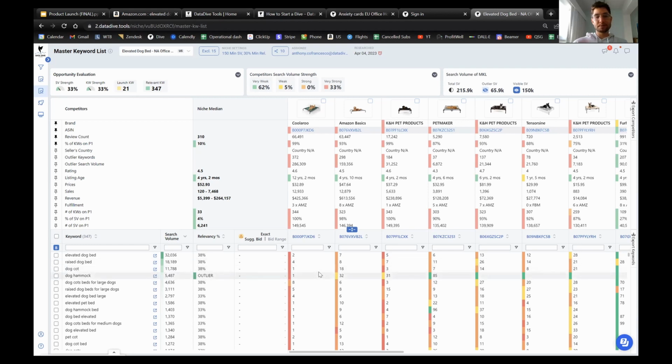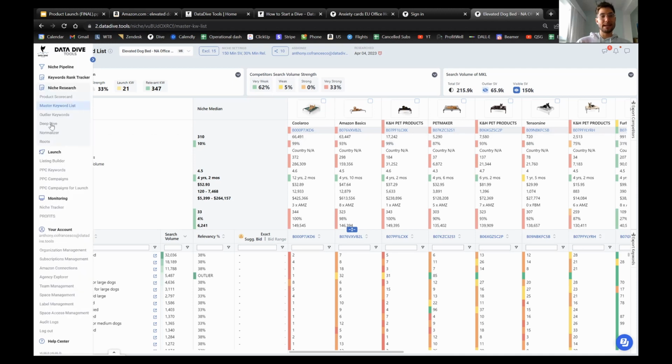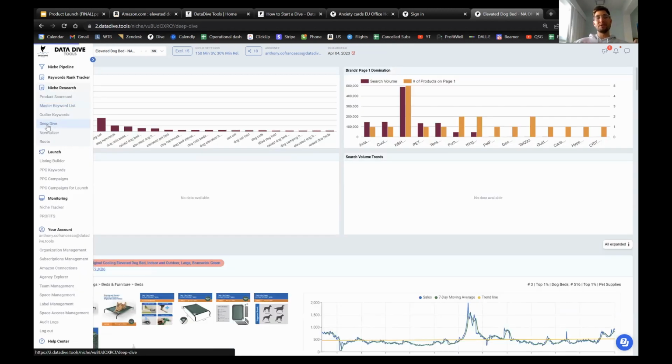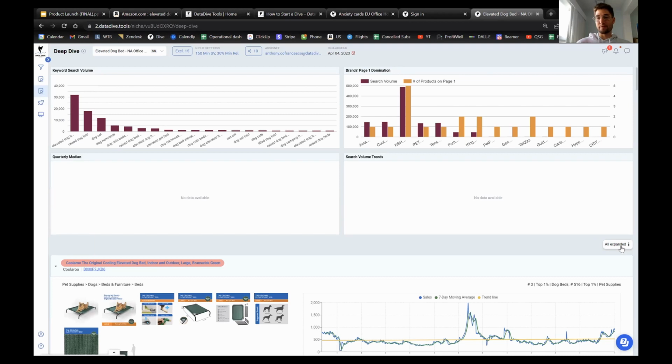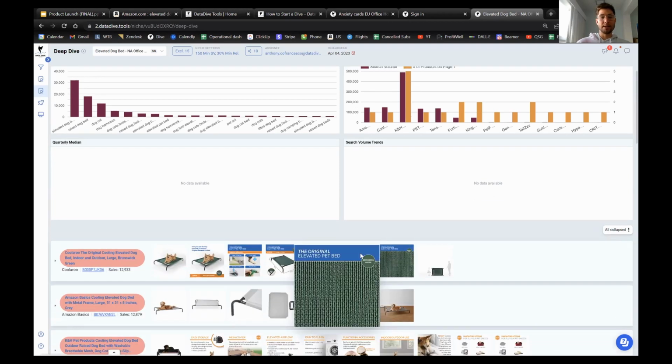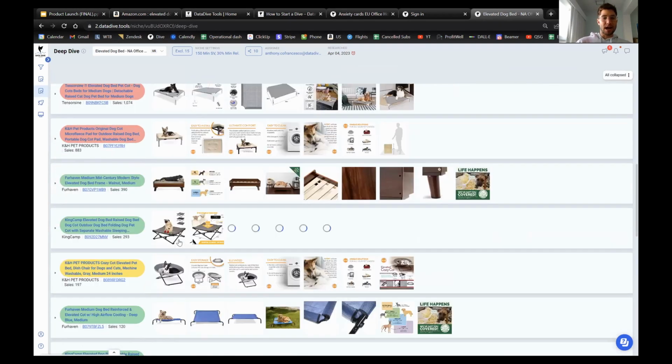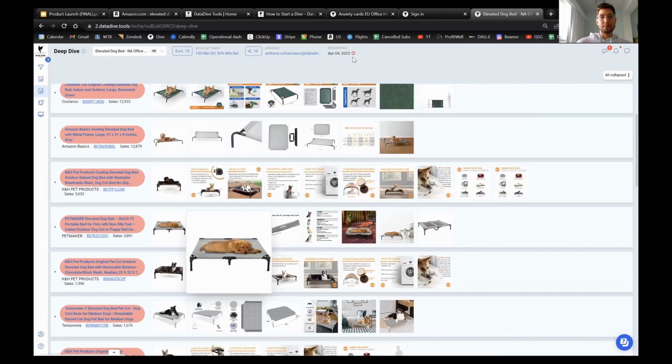And so if this person here is ranked in position 1 for dog cot, and they're ranked on page 1 for 99% of the MKL, they are doing something right. Okay, so that's going to be an indicator that something in their image gallery is allowing them to perform so well, right? Just a higher correlation. So these are the image galleries we want to take a look at.